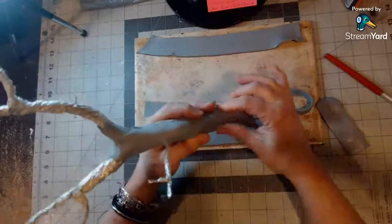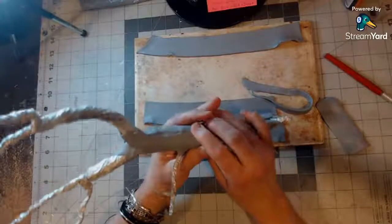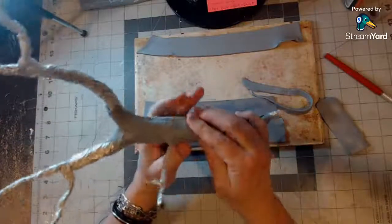And if you are trying to make a tree for jewelry, oh yeah, hi honey, you going? Good luck. Love you.